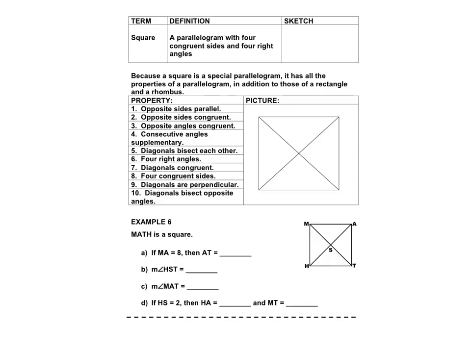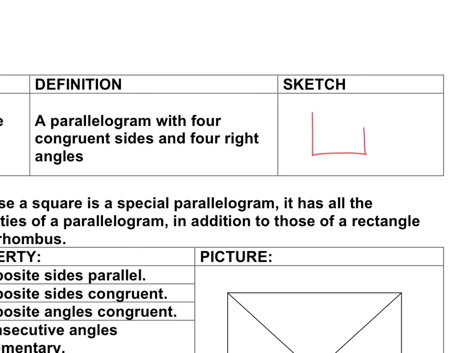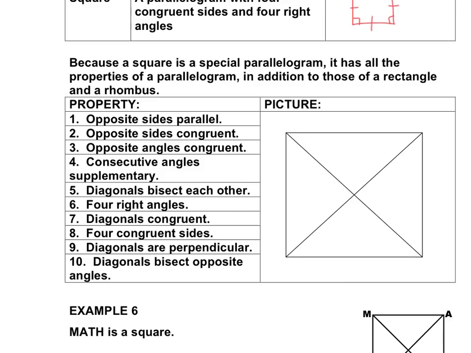Now let's switch gears for just a second and talk about a square. I hope you all know what a square is. It's a parallelogram with 4 congruent sides and 4 right angles. So it's like a rhombus mixed with a rectangle, okay? All that stuff is true. So everything that we knew from all the shapes we've learned so far are present in our square.